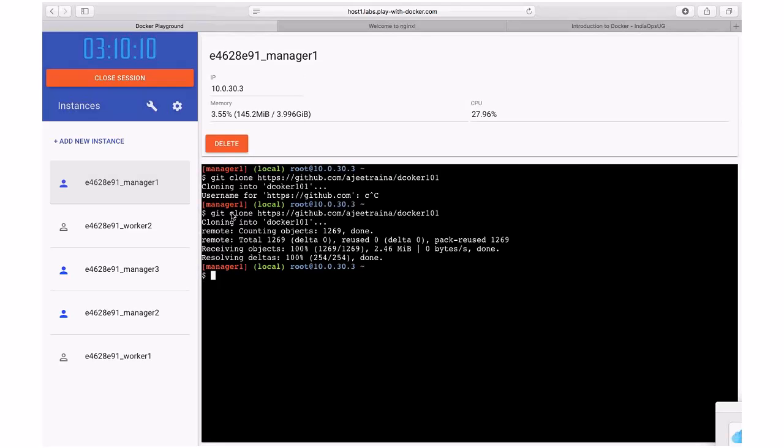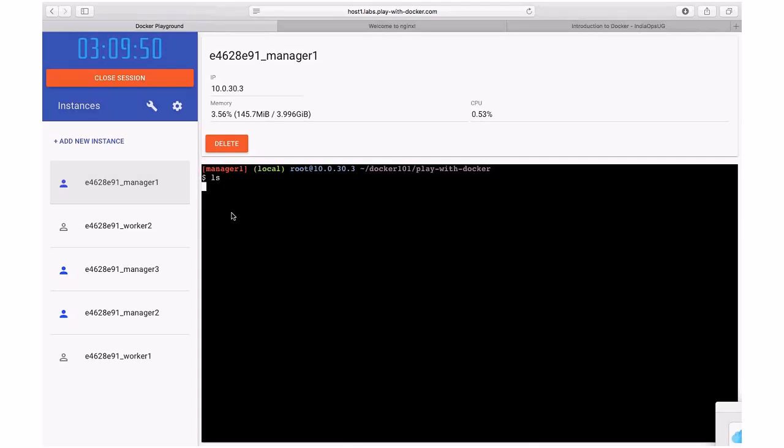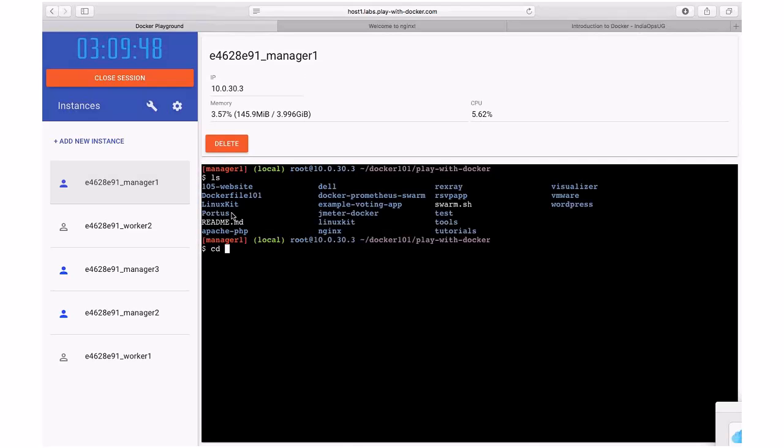So suppose a developer builds an application and has uploaded it in the GitHub repo. I can go inside it. I have a directory called play with Docker, and suppose I want to show you how to bring up a fancy visualizer tool.